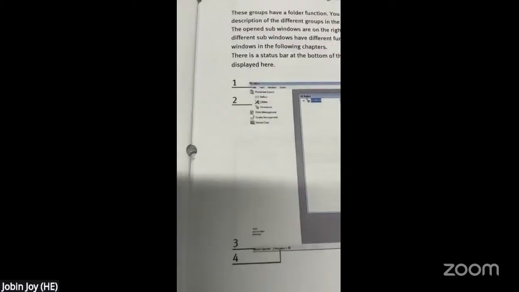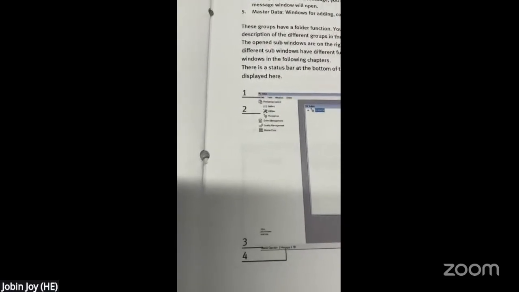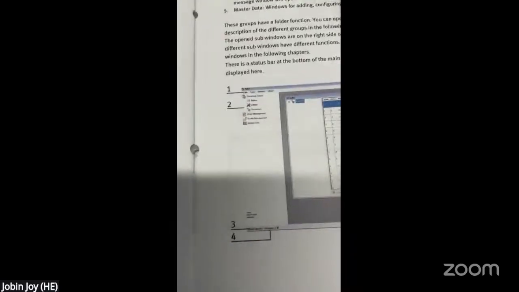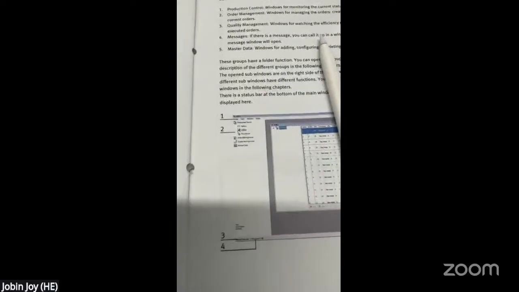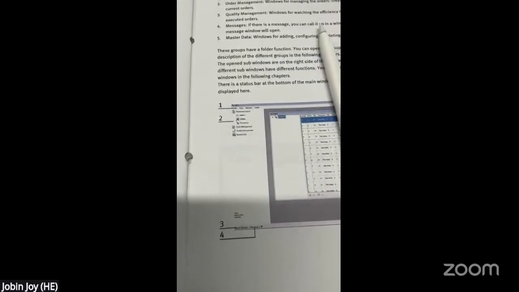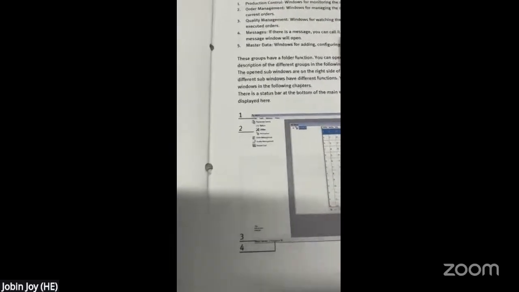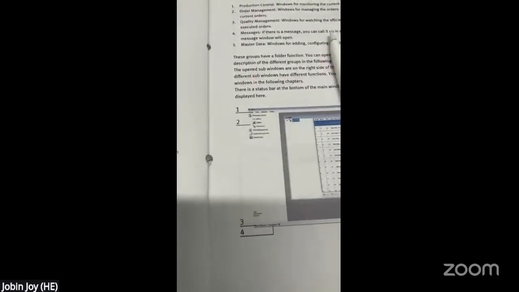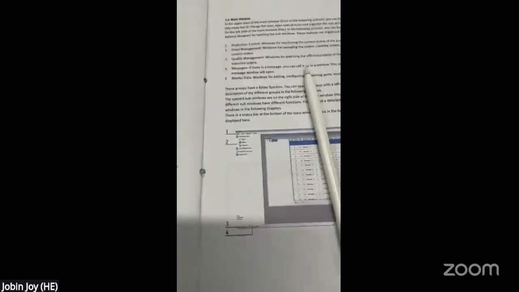Then we have another option called master data. Here we can add new parts, right? New stations, new work process, and also we can edit the existing information. Then we have number 5.